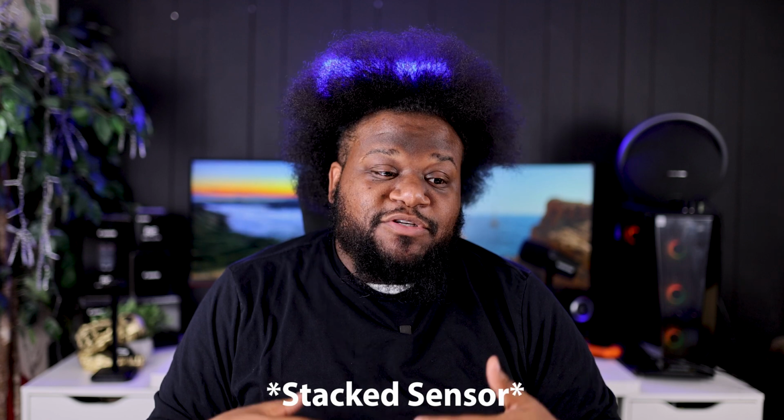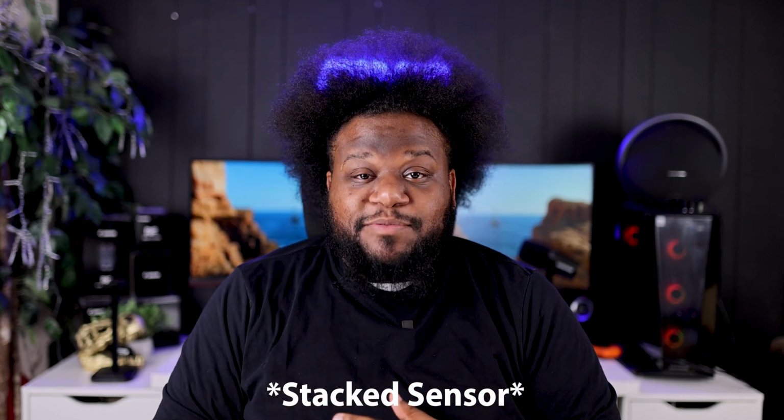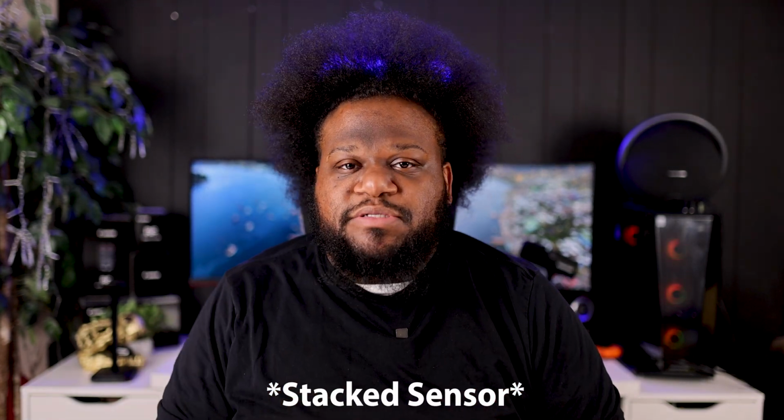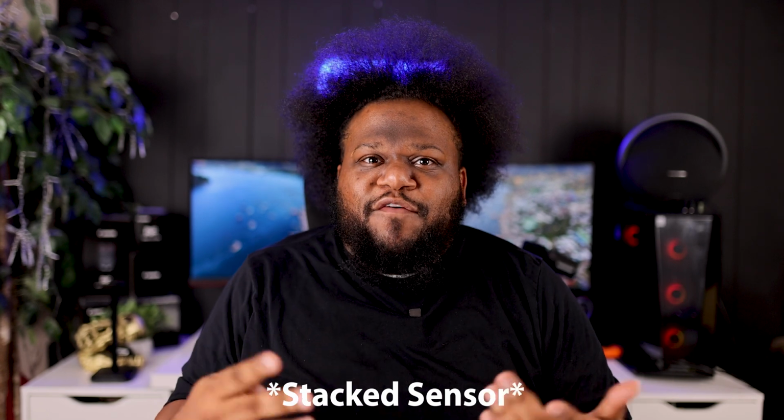So ultimately, if you get a stacked sensor, just know that you get to do some crazy work. Because with this R5, having a 45 megapixel sensor, the sensor is hella big. So when it comes to shooting in low light scenarios, unfortunately we do get a lot of noise. So hopefully that stacked sensor will help us improve that quality overall. I don't know why I keep saying double stack. It's not four of them.